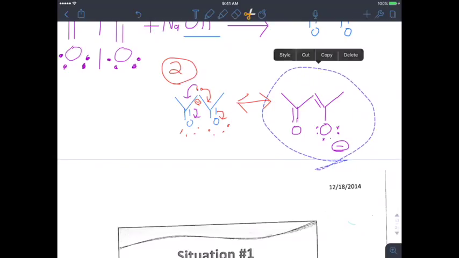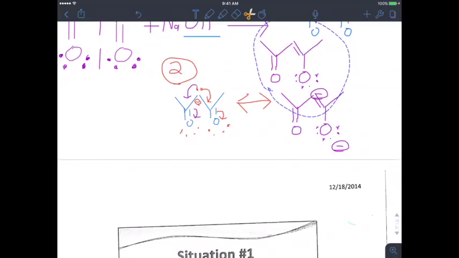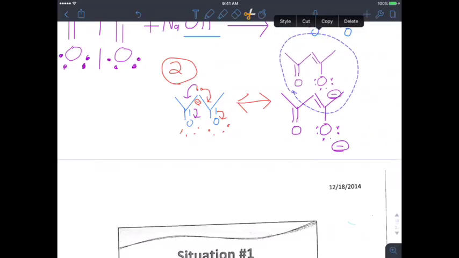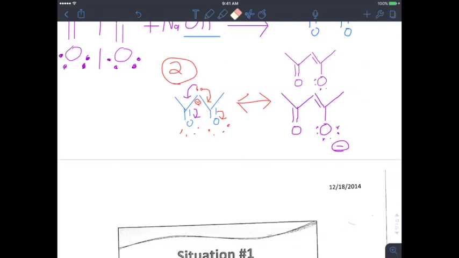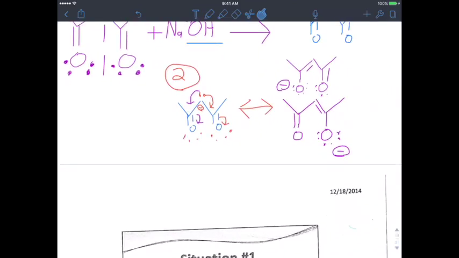So we can do the same thing. It's just the mirror image of this original one. So I will just move things around a little bit to represent that. So we moved it here. This here now has a negative charge, and this here is neutral and has another bond. So you can have a total of 3 resonance structures.